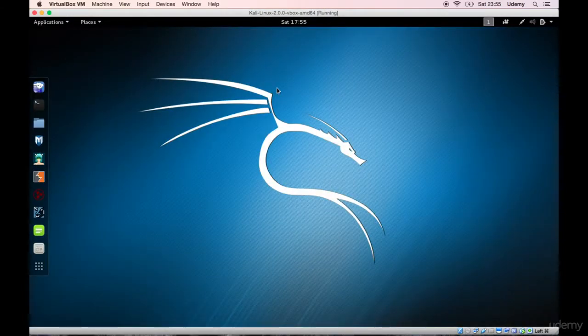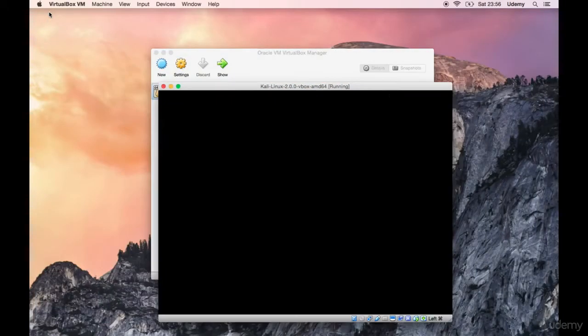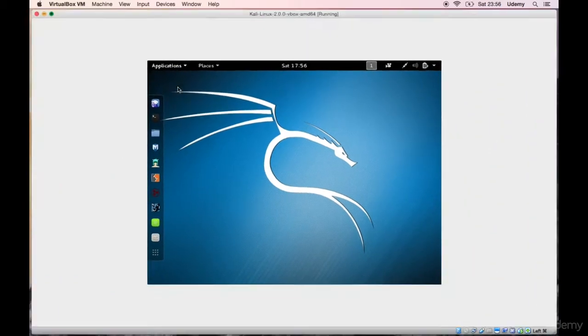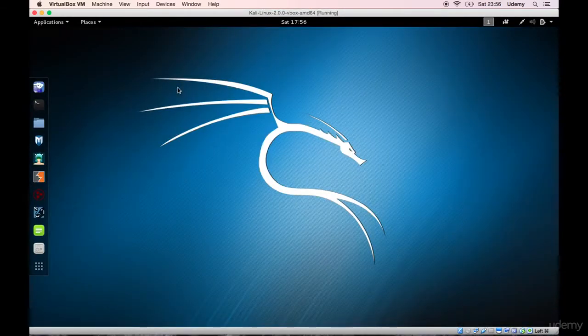So we got Kali running. Let's see if we can get a full screen. We can get a full screen. Voila! Excellent. So we don't actually need to install VirtualBox guest additions, which is awesome, as we don't need to go through that process at all. Let's go to the full screen like this. Okay, it doesn't go all the way. It could go a bit further. No, forget about it. This is going to be good enough.